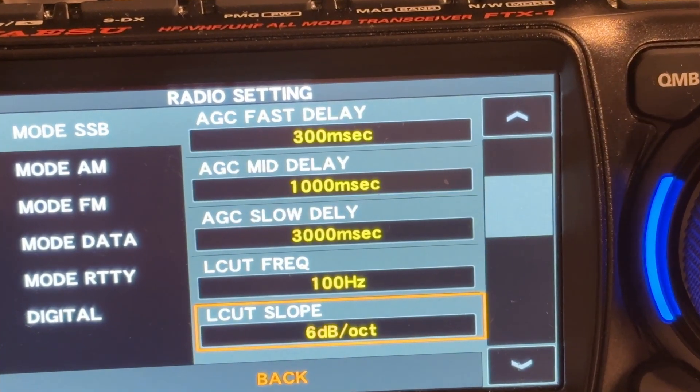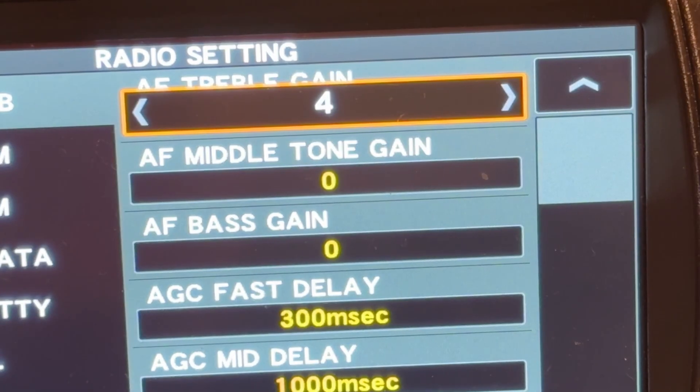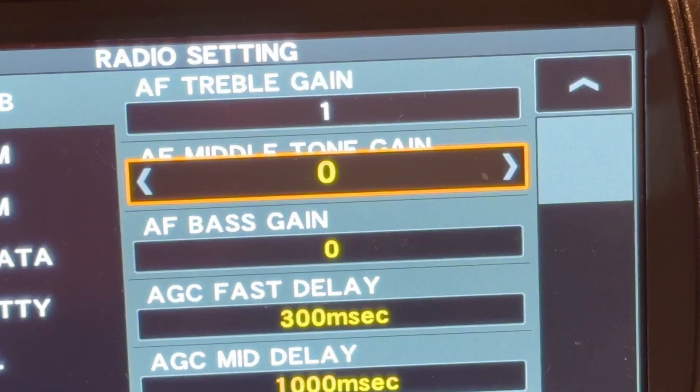More progress. Our next port of call — and we're still not going to DSP noise reduction yet — is the tone controls. Most modern transceivers have what in old-fashioned terms would be treble and bass controls, often with three levels: low, mid, and high. You can adjust those responses to suit your own ears, because as you get older certain frequencies need to be boosted for things to sound right. Go into the menu, find that item, and just listen to what happens when you tweak those controls. You may well find you end up with a nicer-sounding signal.